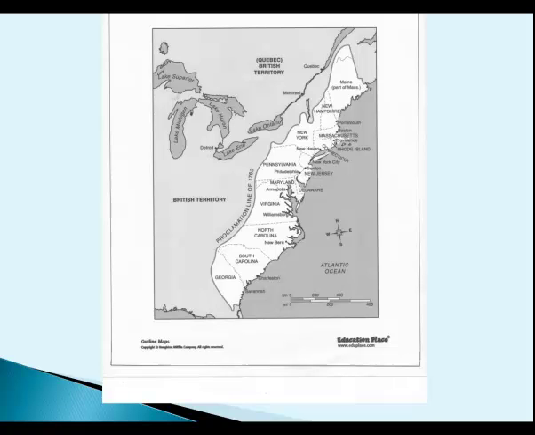I wanted to give you all the colonies, and as you can see, we've got Georgia, South Carolina, North Carolina, Virginia. And as you can see, Maryland is located on both sides of Chesapeake Bay. Here's Delaware, purchased by William Penn so that Pennsylvania would have an outlet to the sea, and later became a state. Pennsylvania, New Jersey, New York, you've got Connecticut, and here's a little video thing of Rhode Island, Massachusetts, and New Hampshire. Maine is not one of the original 13 colonies, and this proclamation line of 1763 we get to a little bit later.